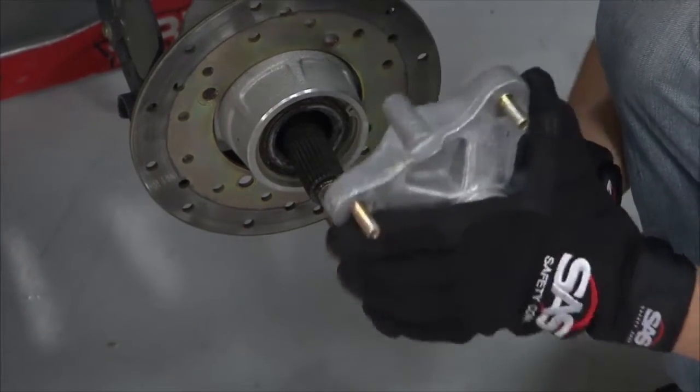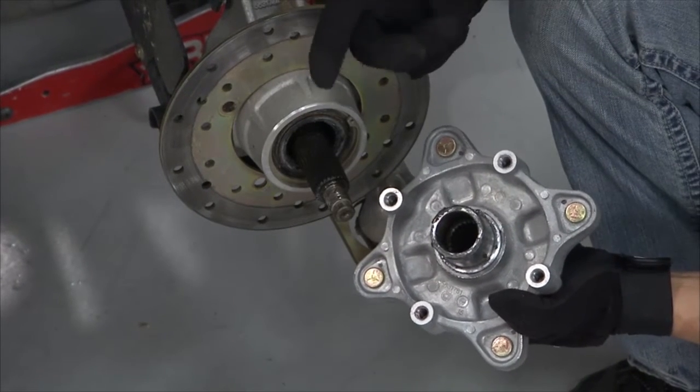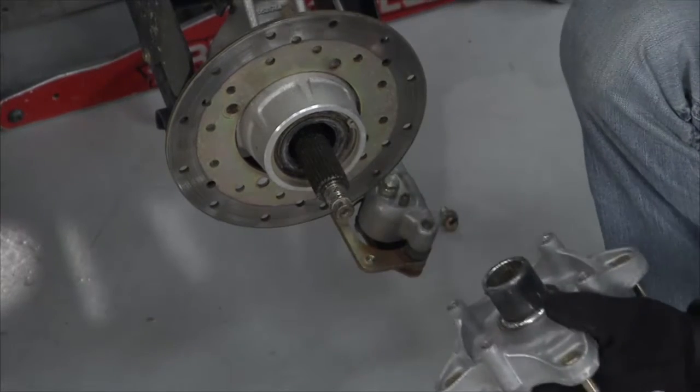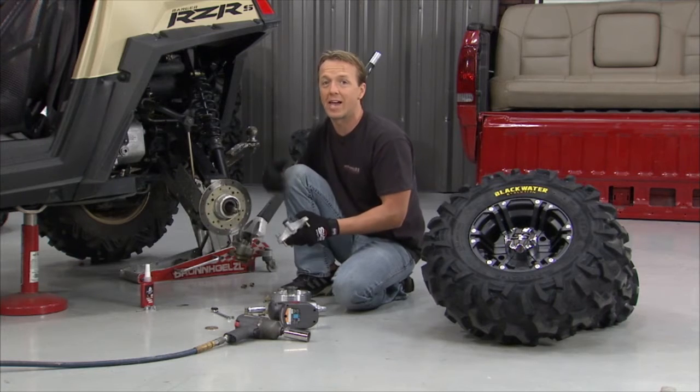This is made of cast aluminum from the factory. What's happening with these is people go with a more aggressive or a bigger tire and they punish these vehicles. This is breaking right here. This collar is checking out. At that point, when that happens, the only thing you have hanging on is the caliper, and that's not going to hang on for too long.